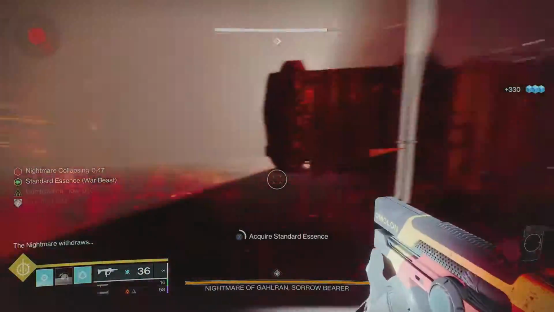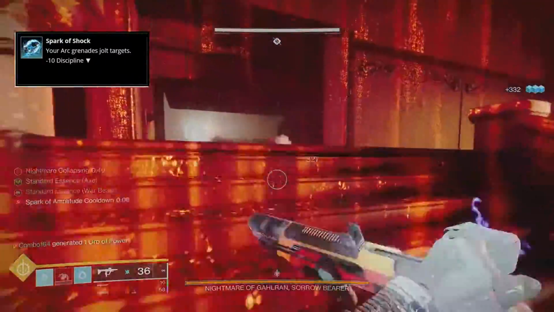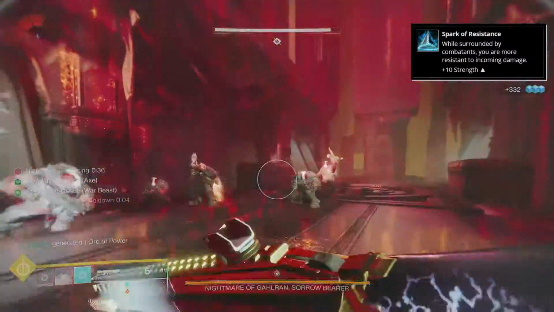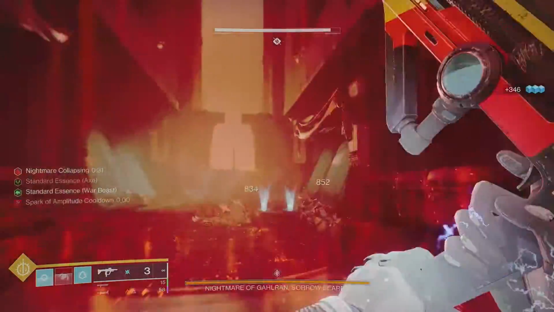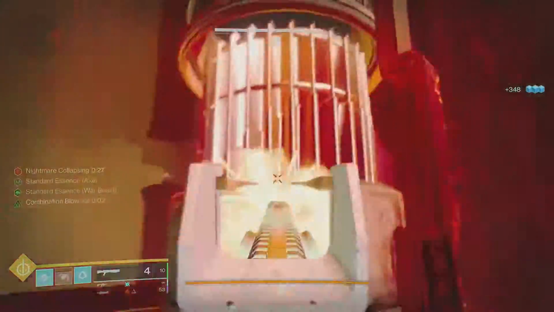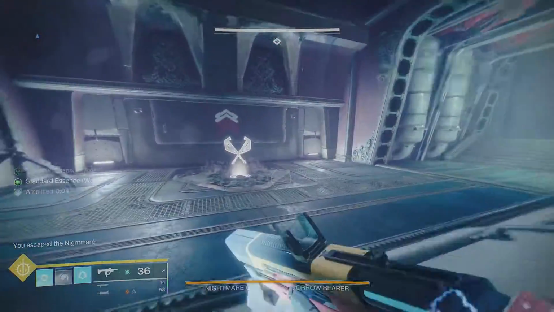When it comes to fragments, there's a lot of flexibility to be had, with really only one fragment being necessary for the build to be complete, which is Spark of Shock, which causes your arc grenades to jolt targets upon hit. Spark of Resistance is also somewhat of a must-have, as it increases your resistance when you're surrounded by combatants, and since you'll also be throwing in punches with your Combination Blows, this is pretty important as well, but not as necessary, as you can build up your resistance up to tier 10, which gives you about 40% damage reduction.